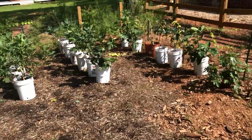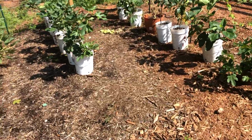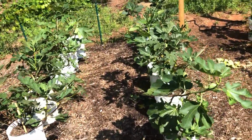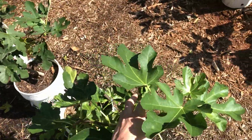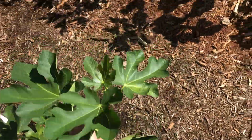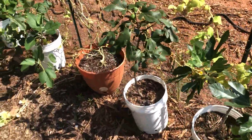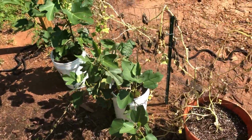I might even plant some of these trees. There's plenty of space in here to plant them. So I'll plant a couple, I think I mentioned this in the last video, varieties that I don't care too much about, that aren't super rare. That way if I move, I won't miss them, but I don't really plan on moving for a long time.